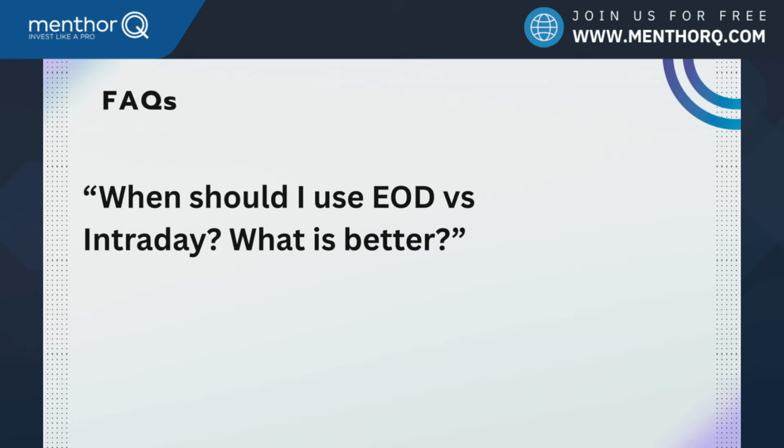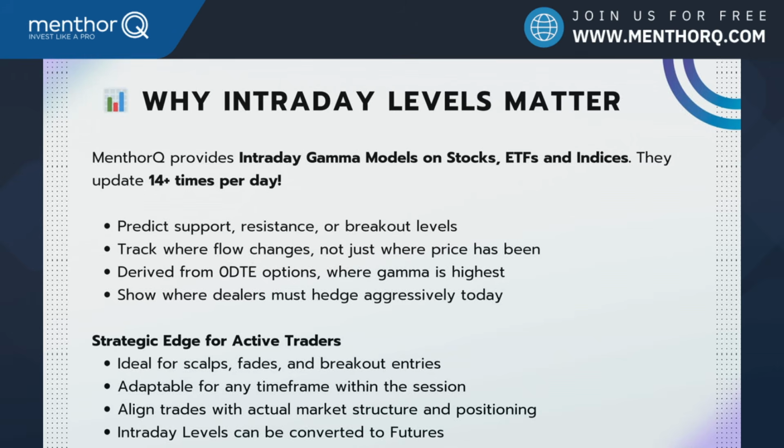All right, another question that is very important: when should I use end of day versus intraday, and what is better? First, let's look at our intraday levels and why we developed them. We provide intraday gamma models on stocks, ETFs, and indices. They update 14 times per day, so almost every 30 minutes. They are very important because they can help predict support and resistance or breakout levels.